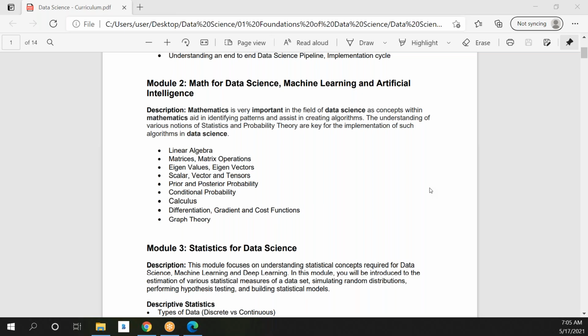So we will cover some of the basic mathematical concepts: linear algebra, matrix operations, eigenvalues, eigenvectors. Why do we use all these things in data science? So we will get that understanding.